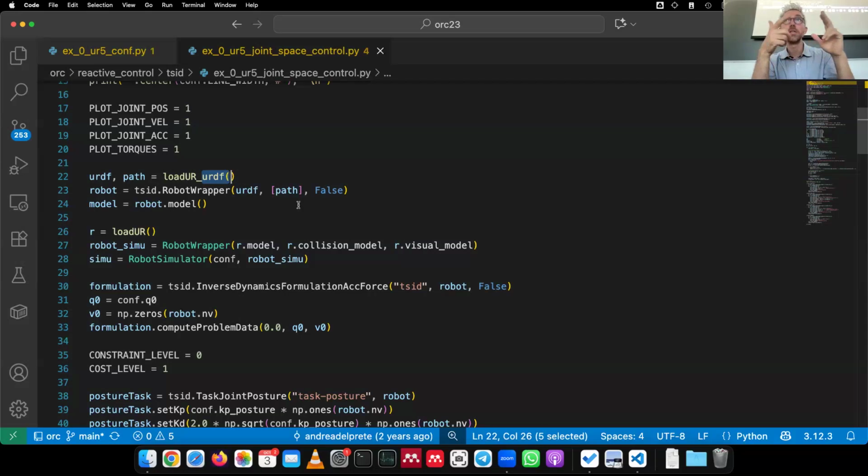So the mass of every link, the center of mass, and the inertia matrix of every link. That's everything you need to know for computing kinematics and dynamics of a robot. It's a standard file format that is very widespread in robotics, and so we rely on that format for acquiring all the information on the robot.